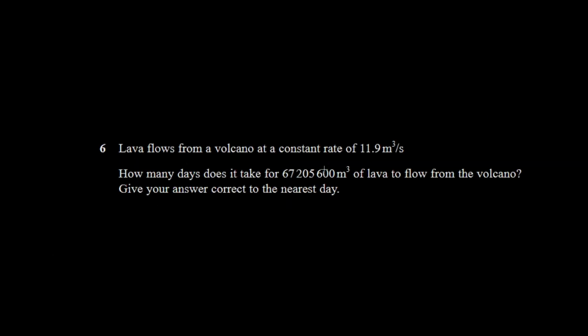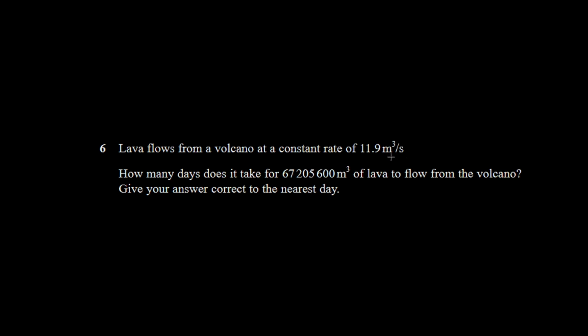Question 6 offers us one of these huge number problems which really the calculator comes into its own on. We've got a flow rate of lava which is 11.9 cubic meters a second flowing out of this volcano, which is waiting to disperse this amount of lava out of itself. And we've got to give our answer correct to the nearest day.